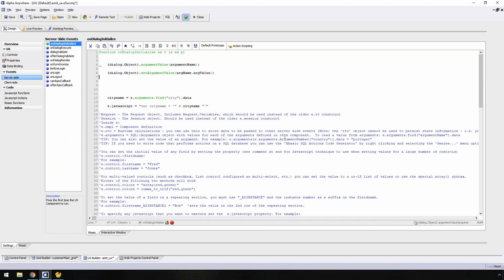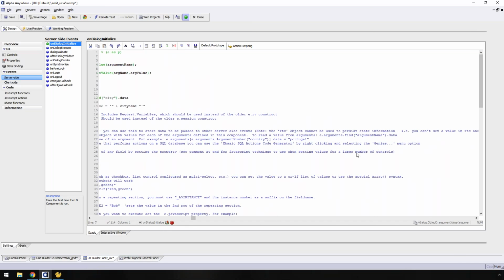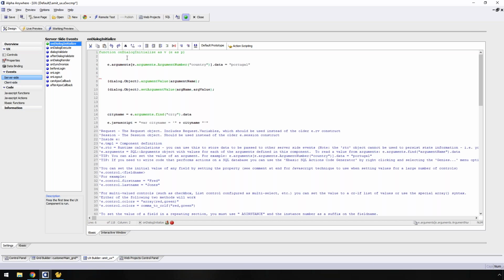Now, just to let you know, in Alpha you can use code to set that argument value. So let me see where it is here. You can also set the value. So what you can do here, let me put it up here so it's a little more visible. I know this is really crazy, but you can say set the argument to a certain piece of data.